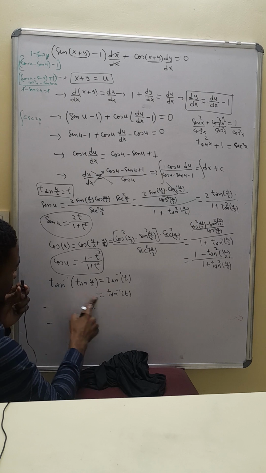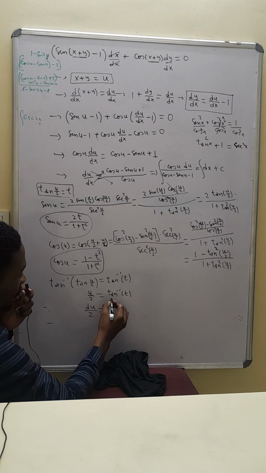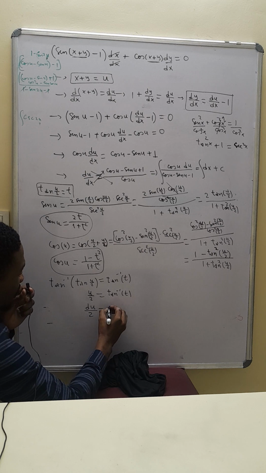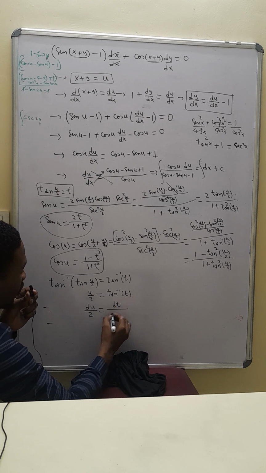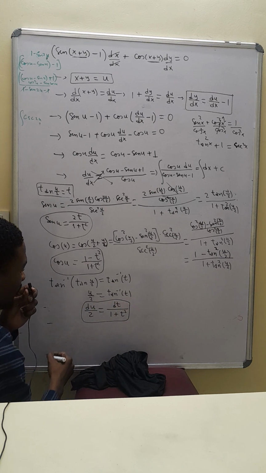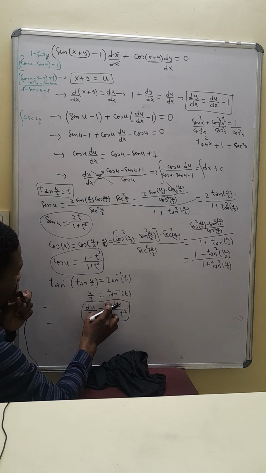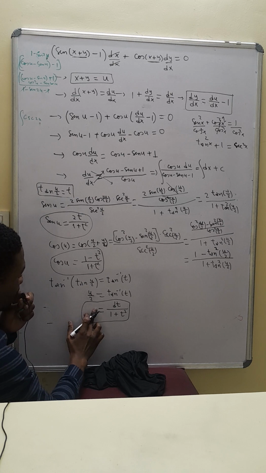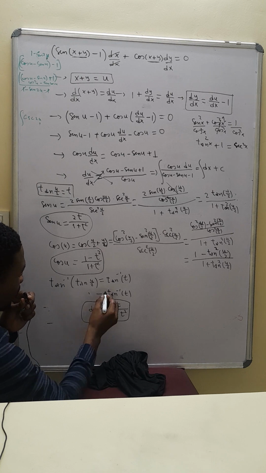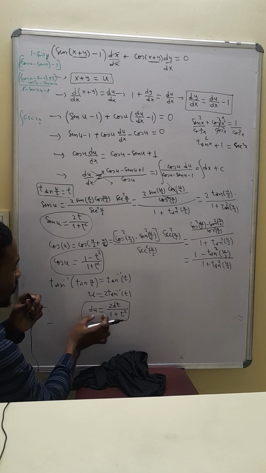Sorry, this constant can remain, it's no problem. When you apply derivative, du by 2 will be equal to the derivative of tan inverse of t. What will it be? It will be dt all upon 1 plus t square. That's the point. So these 2 can go. It means that where I find du, I will put this expression.